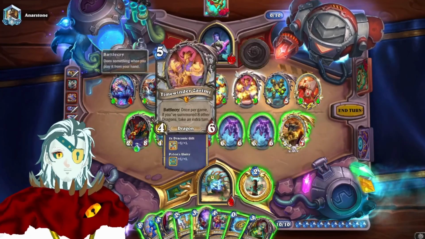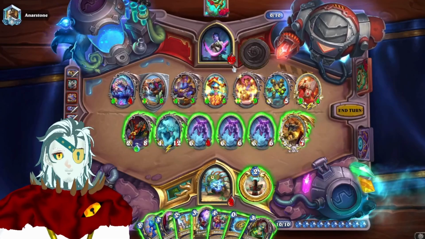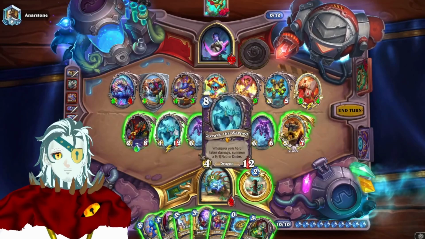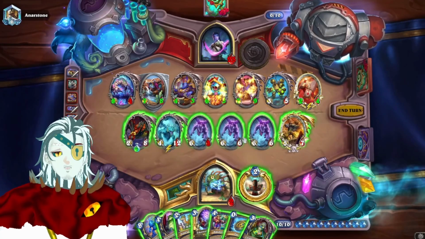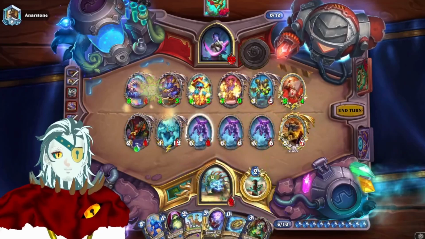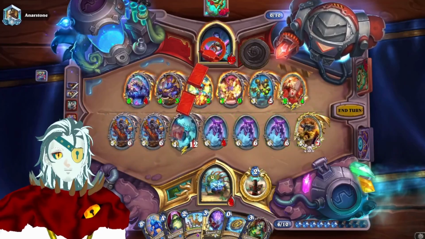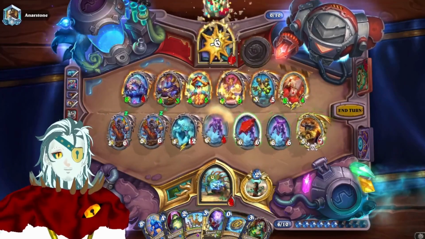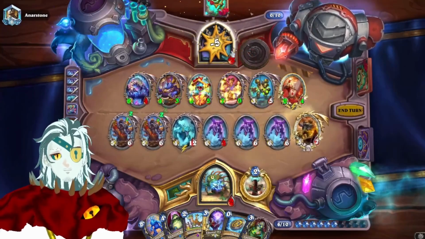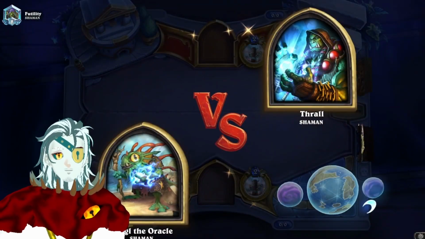Well, do we want to do that? How much damage do we have on board? We have 6 times 3, which is 18, plus 4, which is 22. Okay, so we have lethal no matter what. The Hail Mary play would have been to transfer their minion and then hope it wasn't a taunt, but it's just GG.